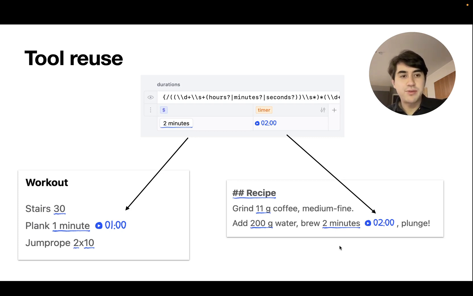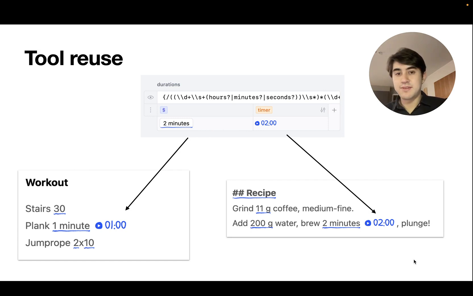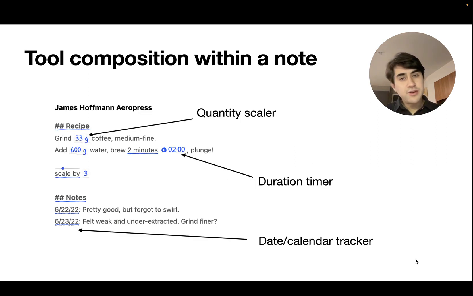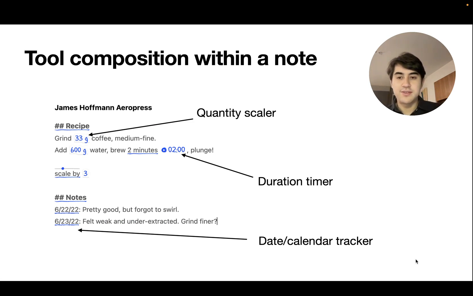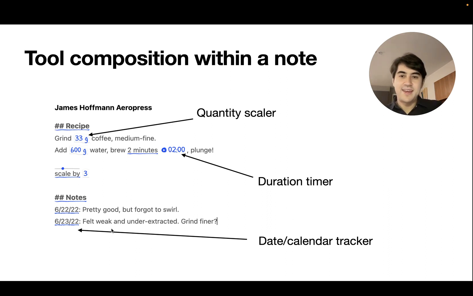We also found that there are some nice opportunities for tool reuse in Potluck. There are lots of generic tools, like a timer, that you might be able to use in a workout or in a recipe. Because all these different domains share the common substrate of text documents, it's actually possible to share and reuse these kinds of tools. There's another kind of composition as well, which is that you can combine multiple domains and kinds of tools within a single note — there's not the typical boundaries that an application would have. So you could have a recipe and notes about when you made it, or a workout and a recipe for a nutrition shake, all within a single note. That tends to break down some of the walls between domains.